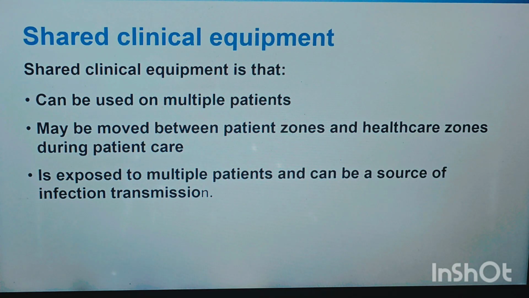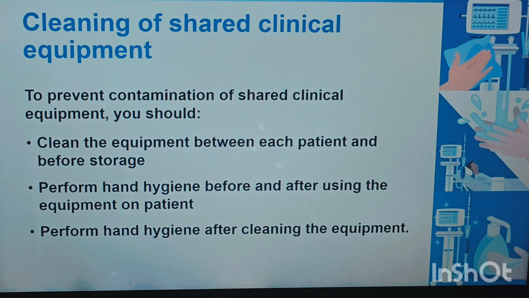Shared clinical equipment can be used on multiple patients, may be moved between patient zone and healthcare zones during patient care, is exposed to multiple patients and can be a source of infection transmission. To prevent contamination of shared clinical equipment, you should clean the equipment between each patient and before storage. Perform hand hygiene before and after using the equipment on a patient. Perform hand hygiene after cleaning the equipment.